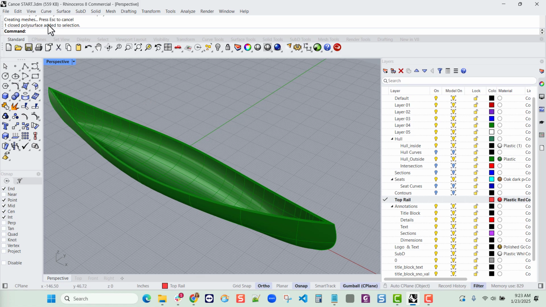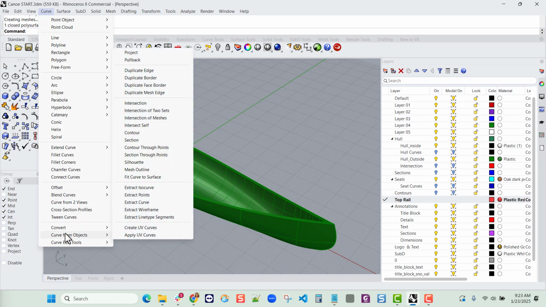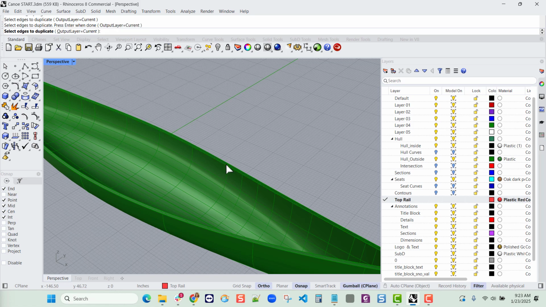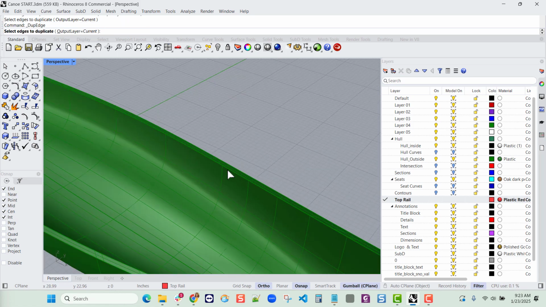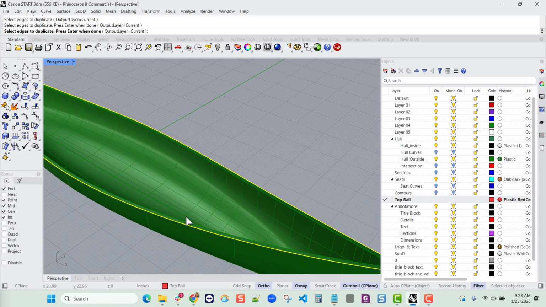and to do a pipe around the top rail, I can start by extracting the edge curve. So I'll go up to curve from objects, and I will duplicate the edge, and I want the outside, not the inside, so we'll pick the outside and the outside.